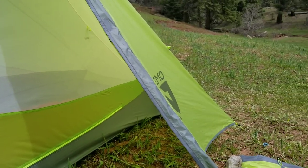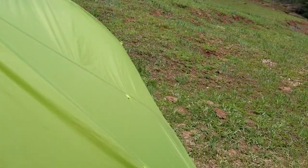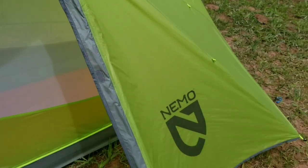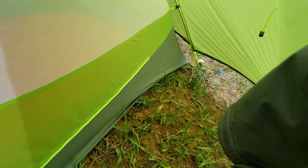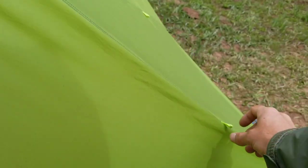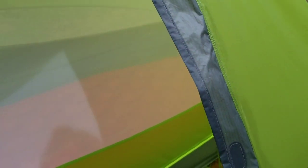Another person stated in their review that these straps on the outside of the rain fly are for guy lines — that is not what they are for. Nemo designed this so that you can pull the tent stake out, roll the door up, and use this strap just as you see here. I like the feature, but again these loops need to be a bit larger so that you can actually do it with one hand.